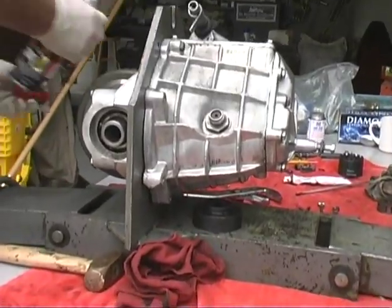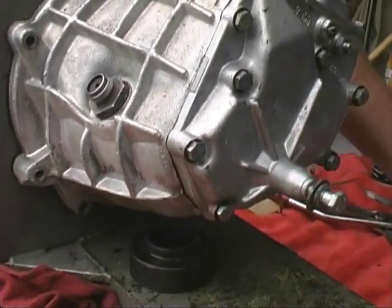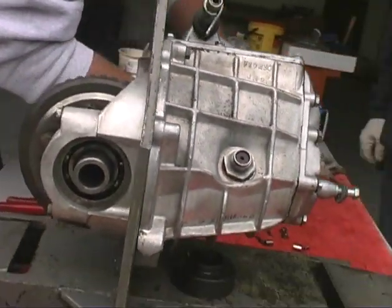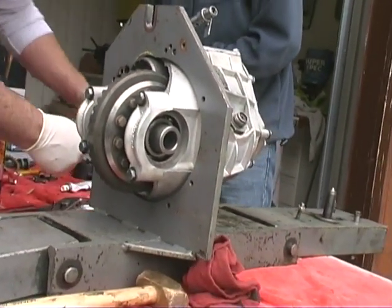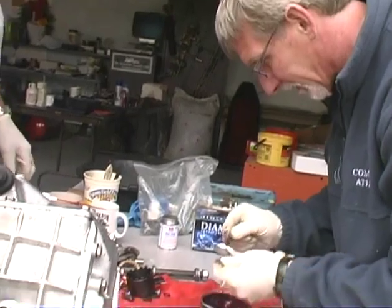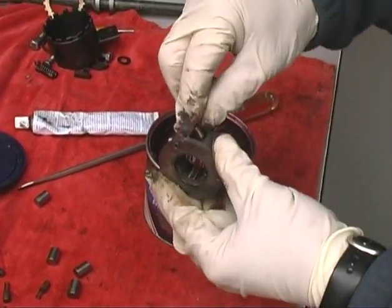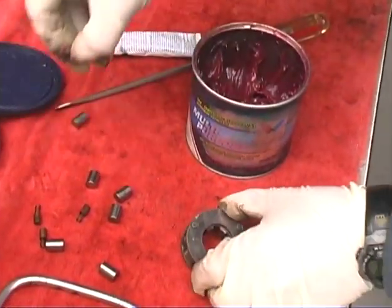Alrighty, now let's put that freewheel together. Is that all clean and blown out? I did clean it. How's it look to you? Not too bad. Looks good and clean. I'll make sure all these are cleaned up. A lot of times what I do on these is use plenty of grease so they don't pop out. Back to the freewheel assembly here. What I'm doing is inserting these springs in here with some grease to hold them in.